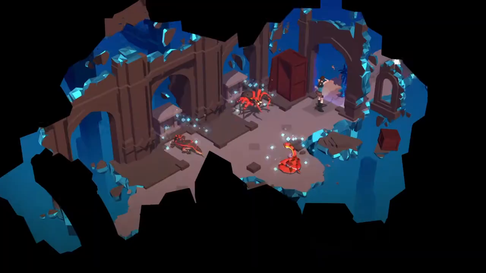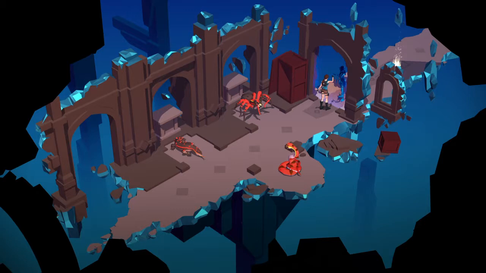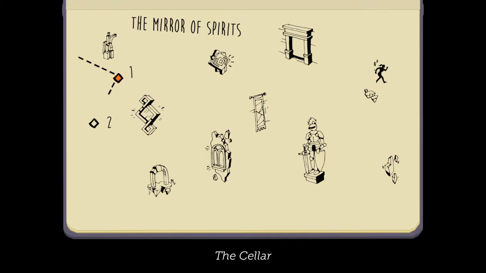Blue light. Do not step back. Well, to be honest, it's a good job we can't step back anyway. We can only go forward. The cellar.